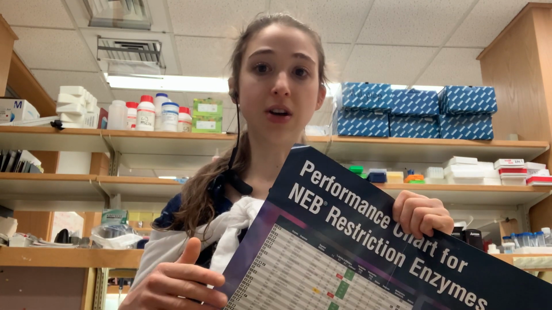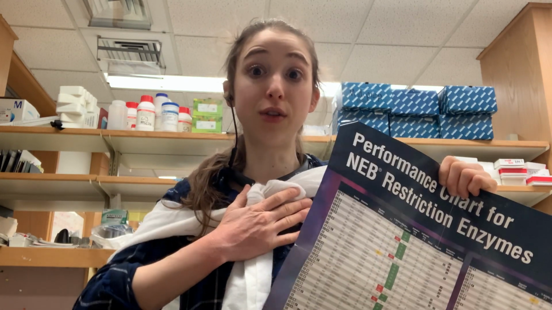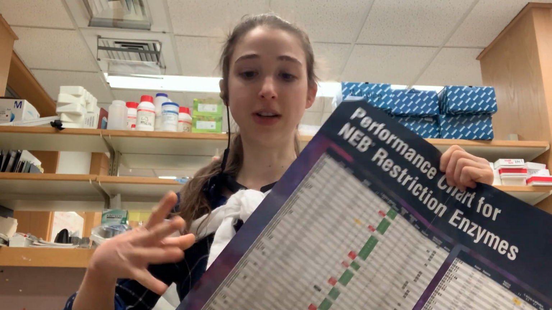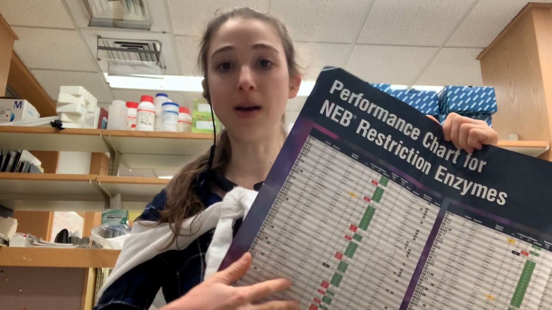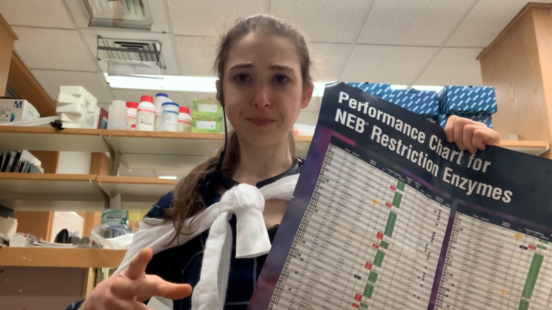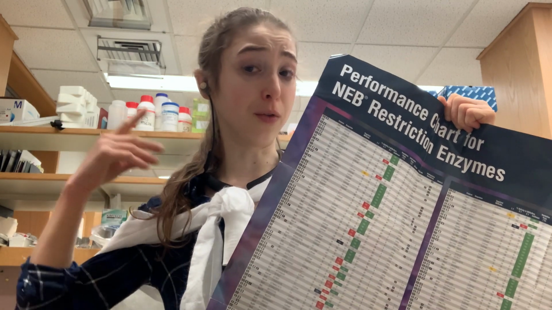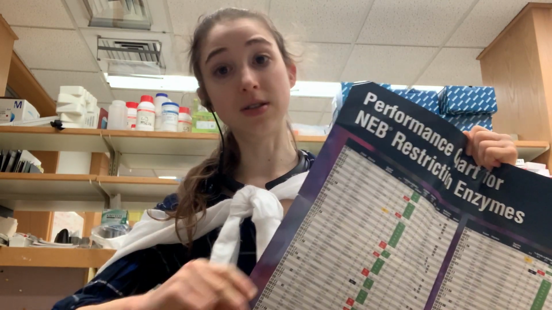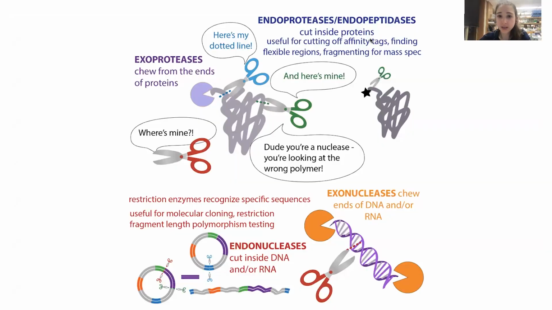But first, let's start by talking about where these come from, because although they're super useful for us, they're actually super useful for bacteria, so useful that they help these bacteria survive. And so it's important to understand where they're actually coming from, because the bacteria didn't make them for us, they made them for themselves. So let's dive in. First, a little terminology.